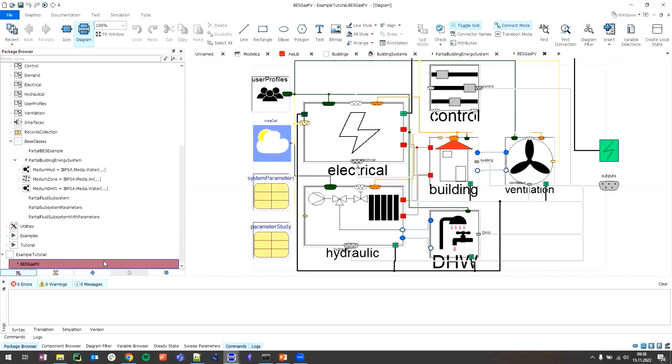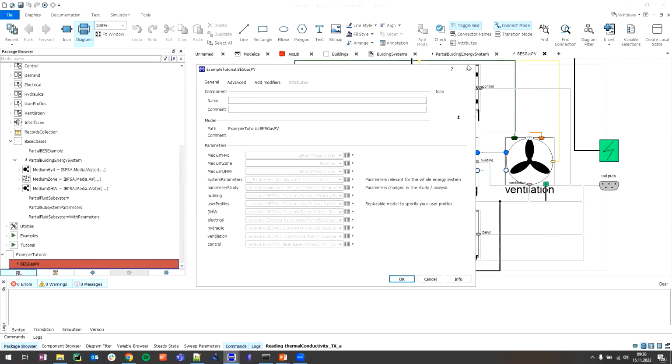Okay, and now comes the part of redeclaring all modules. And this is basically the main modeling part. So you don't have to connect anything. You don't have to go into the text of Modelica. Everything is graphical, so you don't have to change anything. But redeclaring and selecting the different options you have will take some time. And especially at the start, you may have questions on certain models, and then you can just ask them or select them and play around with it.